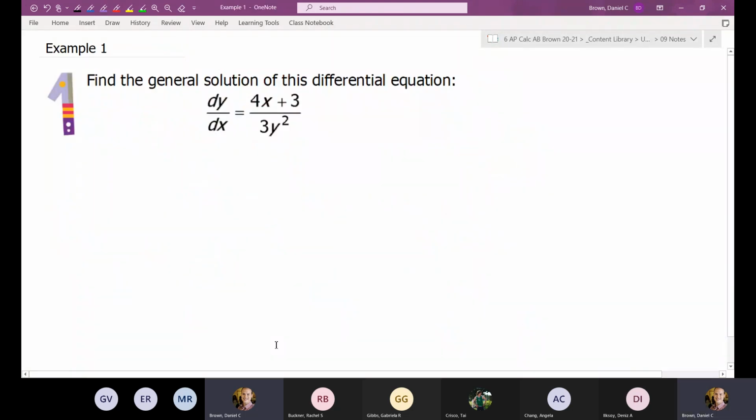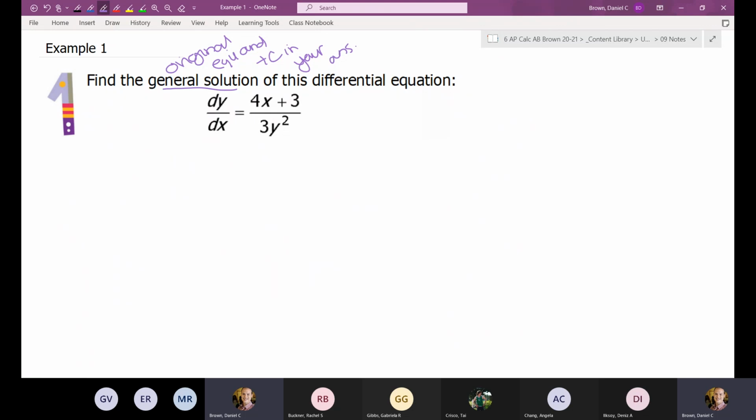It says, find the general solution to this differential equation. Now, the instructions for these problems will tell you how much work you have to do. This instruction is actually going to be the least amount of work, because when we see general solution, that's just asking you basically to find the original equation or the original function. And plus c is going to be in your answer. You wouldn't have to solve for c, you wouldn't have to solve for y, you just need to get to something representing the original graph.